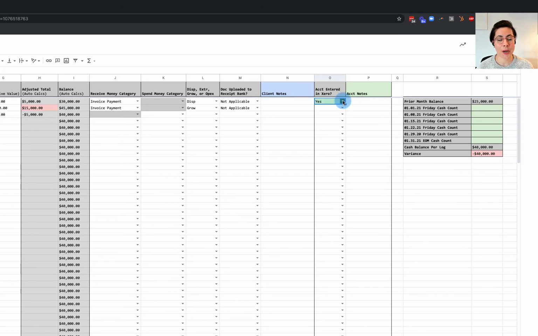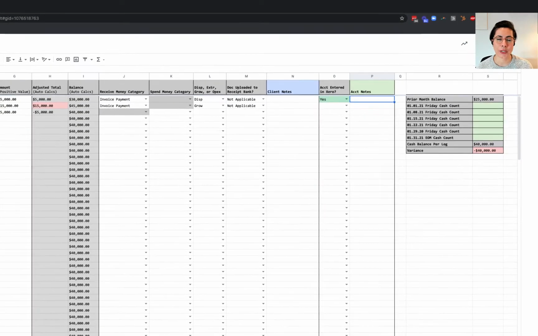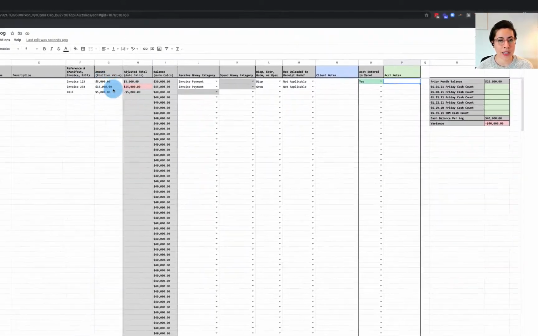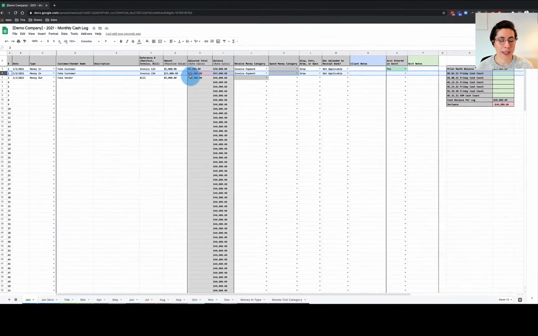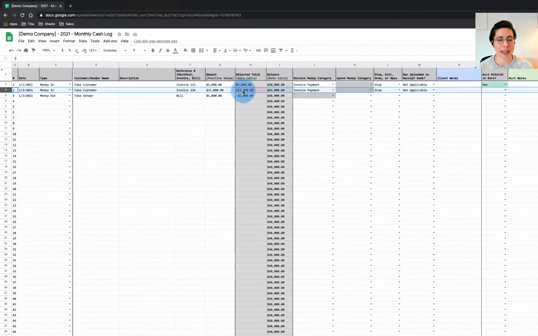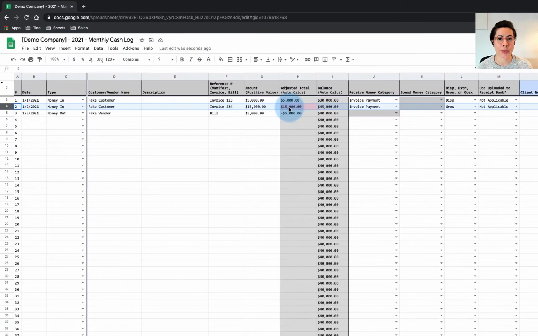You'll notice if column O has been updated to a yes, then we've got this as a green box. This lets us have a visual reminder that information is in Xero. Now let's pretend that this is a money in transaction where you have received more than $10,000. You'll notice here in row 4 that column H has lighted up as red. This means that you may need to create a Form 8300, which we cover in another help doc. Form 8300 essentially tells the IRS that you have received money over $10,000, either in one payment or through multiple payments, and that information needs to be reported in order to keep you compliant.